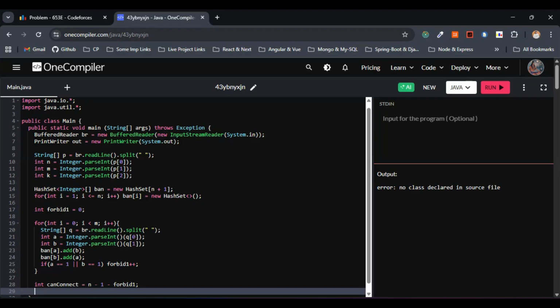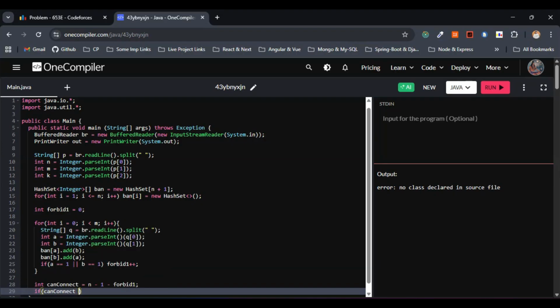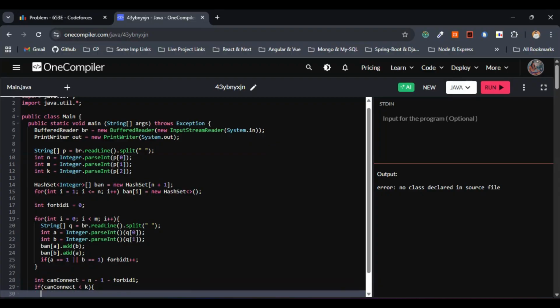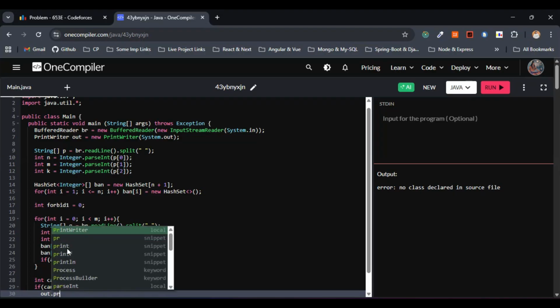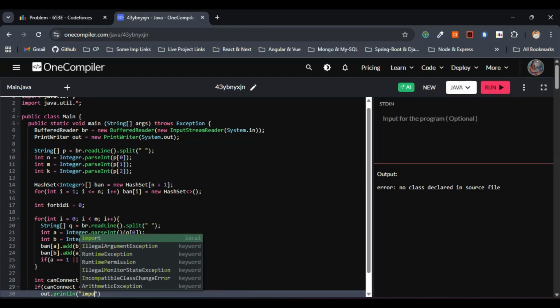Now let's go with the if condition, simple if condition. This is for the quick impossibility check. When I say quick impossibility check, so I'll just go with here if can connect is less than k, then what shall we do? So I'll just go with out dot println. So this is fine. So let me give here impossible.